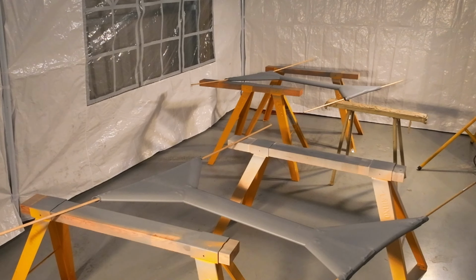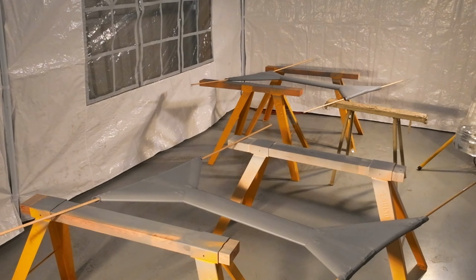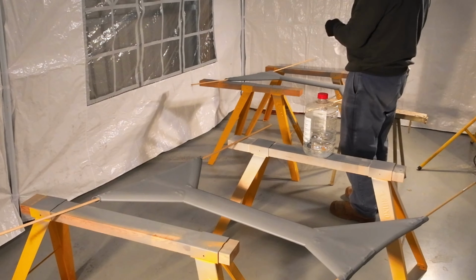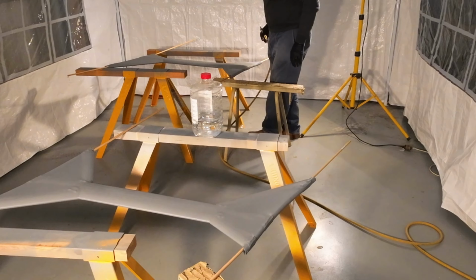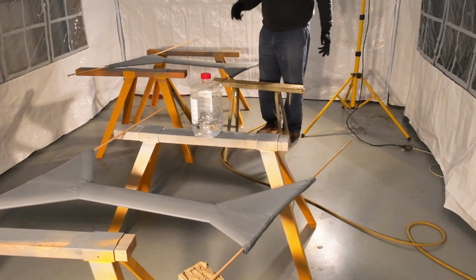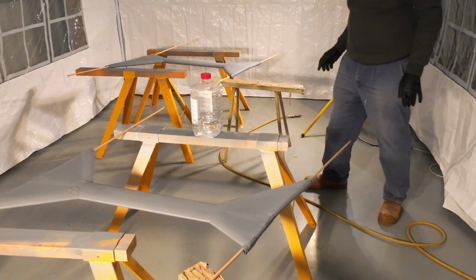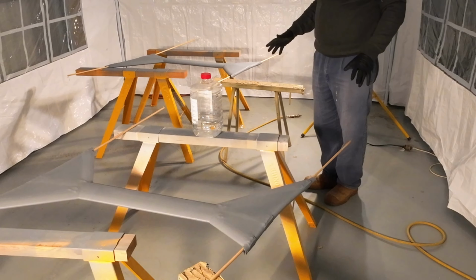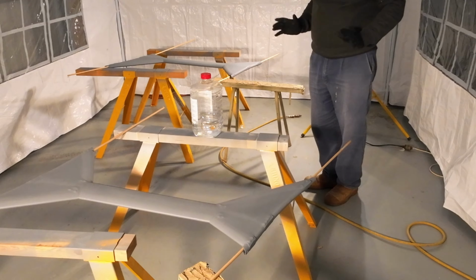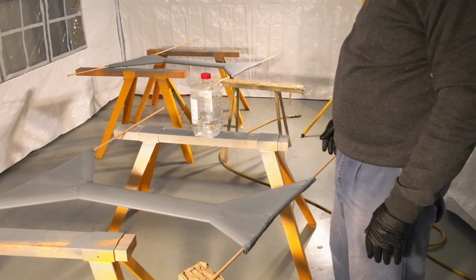Let me just grab the alcohol. This is all I have right now. Obviously, it's way more than I'm going to need. But these interplane struts were a bit difficult to cover because it's got all weird angles and stuff all over the place. They're also covered with the light grey fabric, but the covering's really not as nice as the covering on the wing. It just hasn't turned out as nice. We'll see how we go. If it doesn't look good, then I'll redo them. That's pretty much as simple as that.